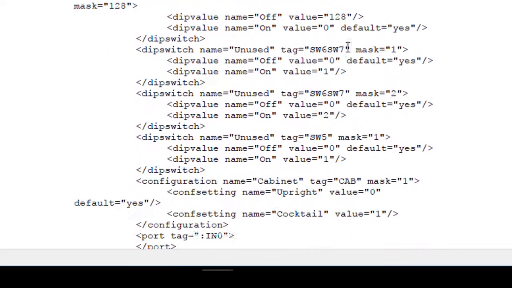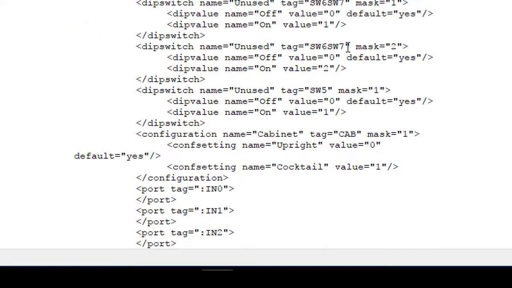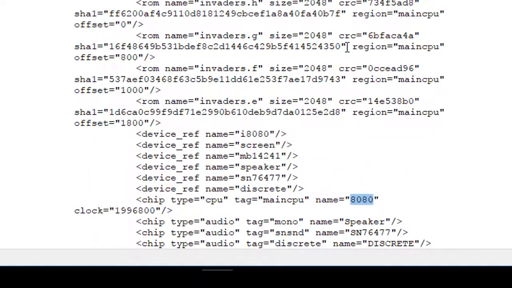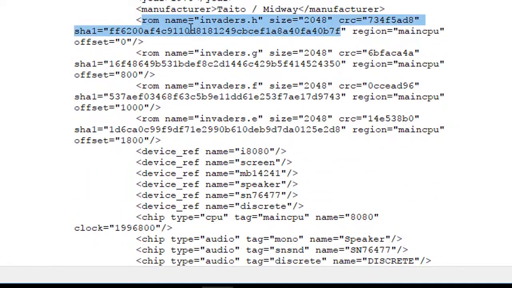While I'm here, let's figure out where the ROMs are. So I look for ROMs where it says ROM name, and I see here we have, looks like, 4 ROMs that are in the region of main CPU. I want to look for ROM name and main CPU. Okay, so everything that's the main CPU I want. So we have invaders.h, g, f, e. That usually refers to some location on the board.